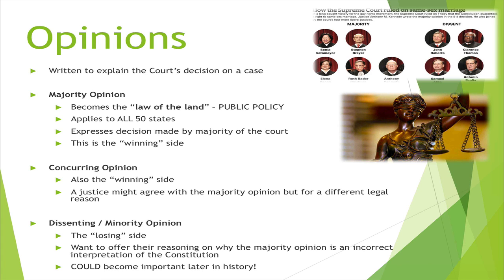This is, in essence, the losing side of that case. They gained fewer votes with the justices than the majority side. So sometimes justices will lose that debate, that interpretation, and they will still choose to write a minority opinion so that they could say, hey, we lost 6-3 on this issue, but here's why we still think the 3 votes on this case were valid.